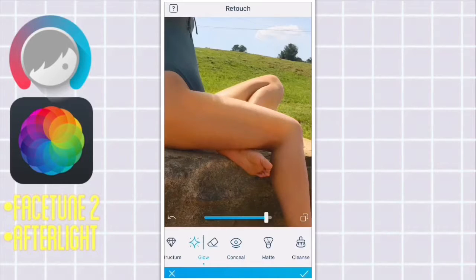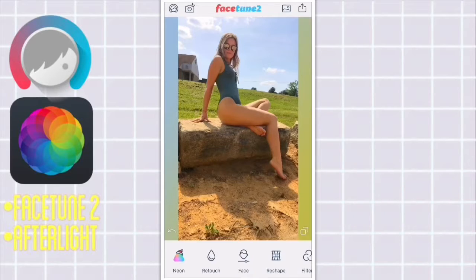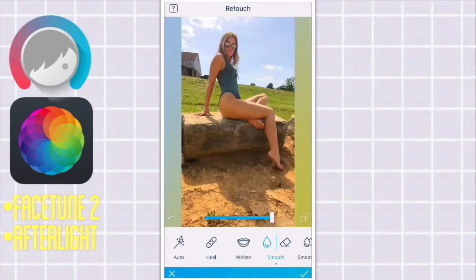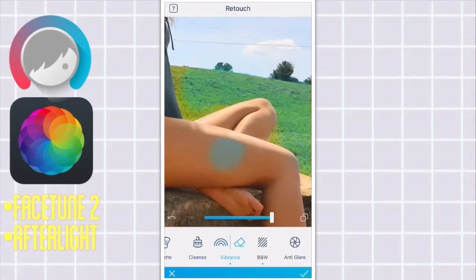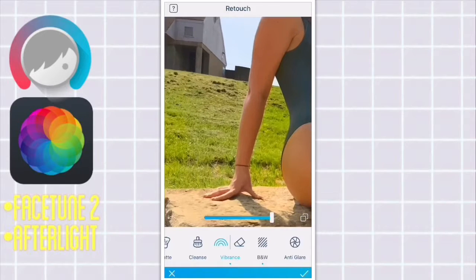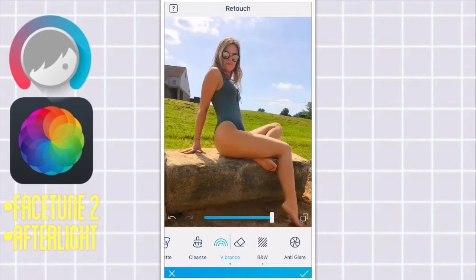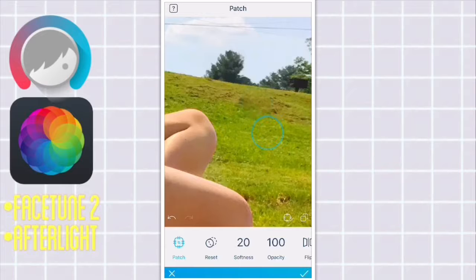I tried to do this weird thing with highlighting her leg right there. Didn't work out at all, so I totally skipped it. I think we go back to the hair again because I kept trying to enhance it. She has great hair. It's just, like I said, water is yucky, and it was not helping her hair because she had already gotten out of the water after this photo was taken.